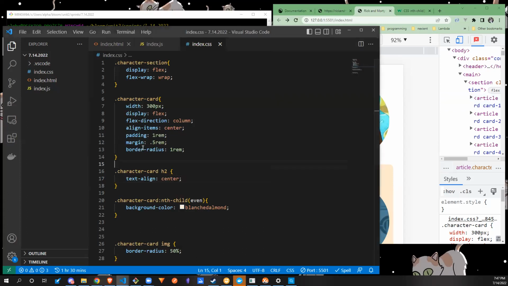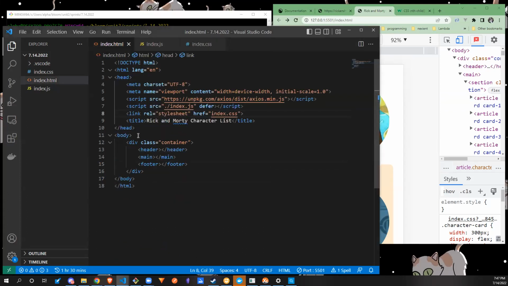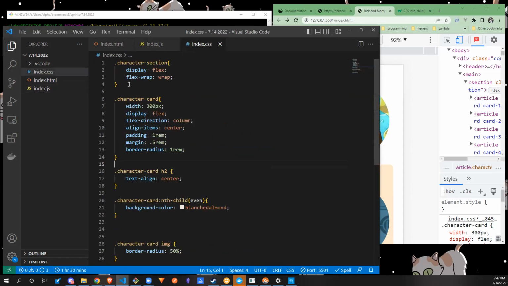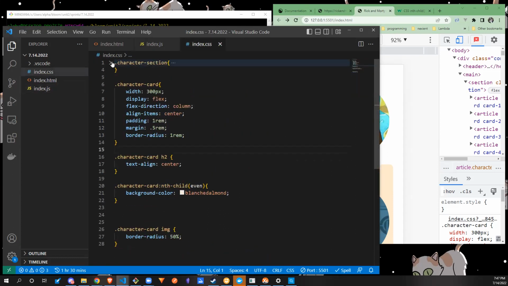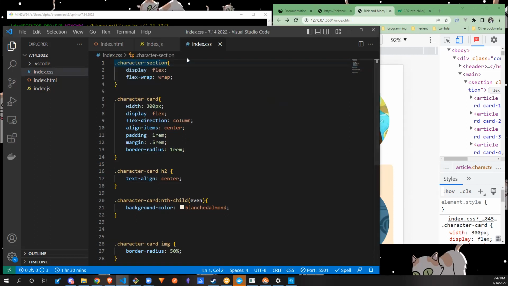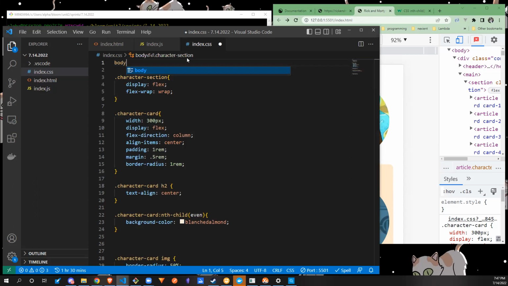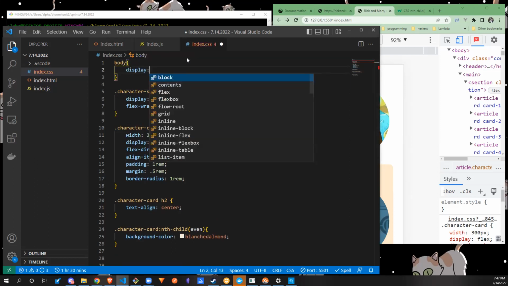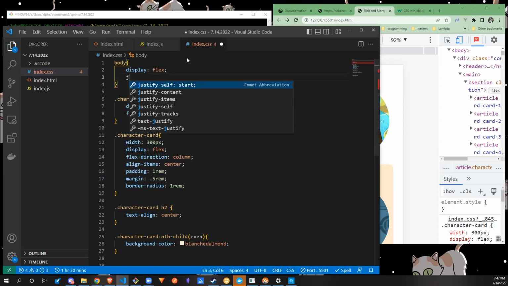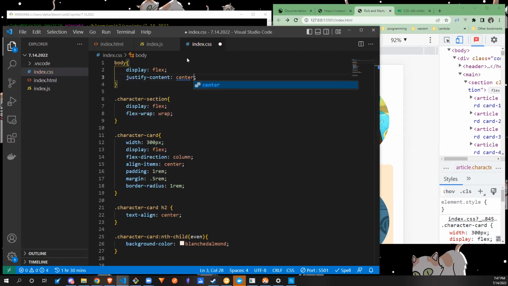If we look at the original one, we have this body, right? And this container. So what we might do is something like body display flex, justify-content center.